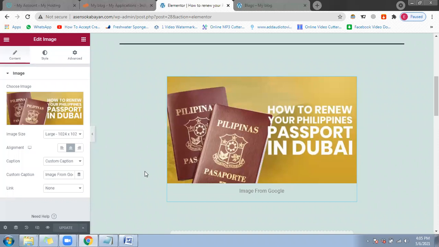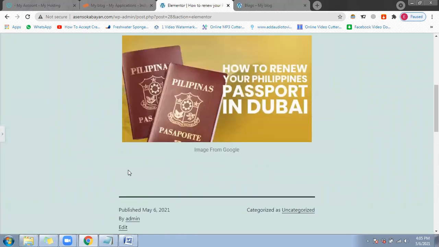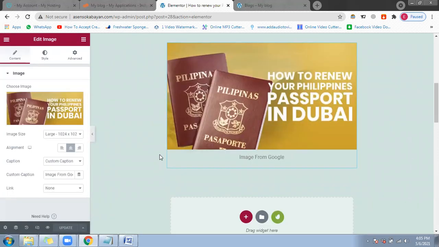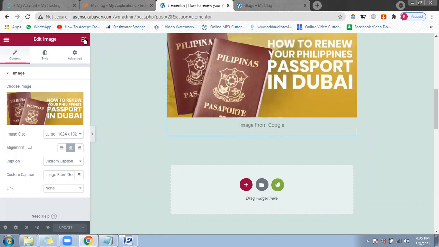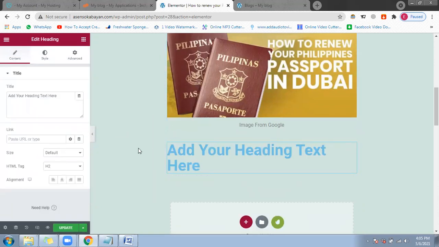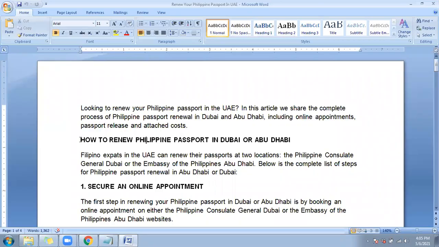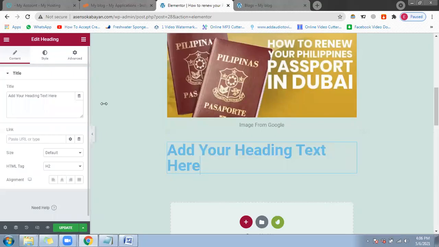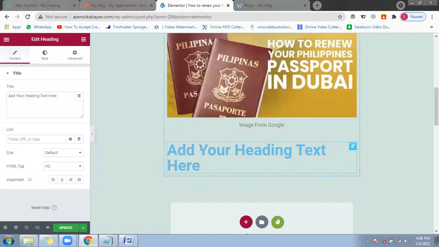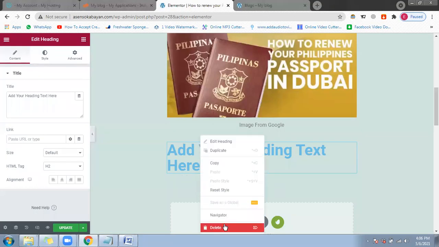Okay? So now, second thing to do is we have to add yung article. Okay? So to do that, all the way here sa Elementor again, you just have to click that and then we can now add text editor or maybe we can add text heading. Okay? So sa text heading, syempre, lalagay natin dyan yung... or you can also do first yung text editor and second will be the heading. Okay, so ito yung ginawa ko dito, text editor tapos heading. Okay, so let me just delete this for the meantime.